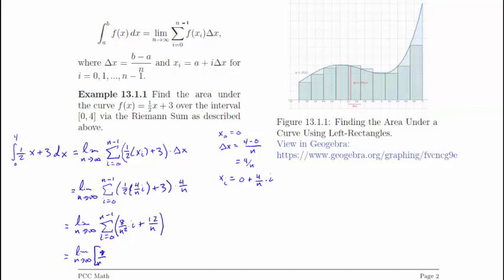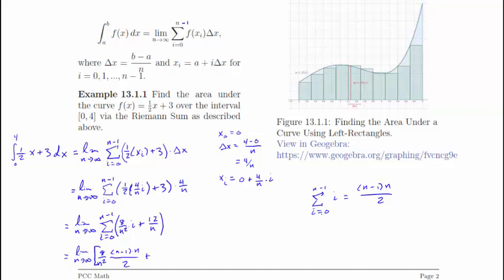So this is 8 over n squared. And we need to remember that the sum from i equals 0 to n minus 1 of i equals n minus 1 times n over 2. So when I take the sum of i over and over again, really this is a constant, so it can be thought of as factoring it out of the sum, and we're just adding the numbers 0 plus 1 plus 2 plus 3 plus 4 plus 5, adding all of those up and then multiplying by 8 over n squared. When we add all of those up, this is what we get, is n minus 1 times n over 2.